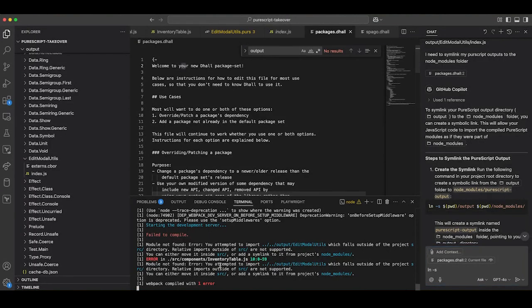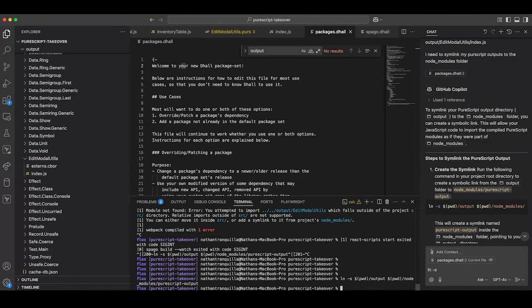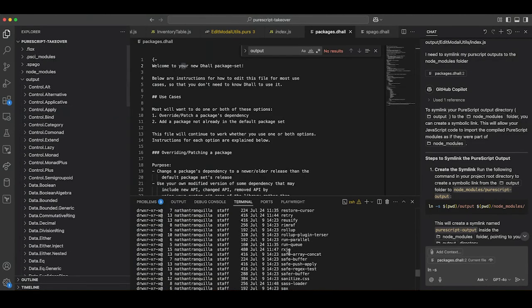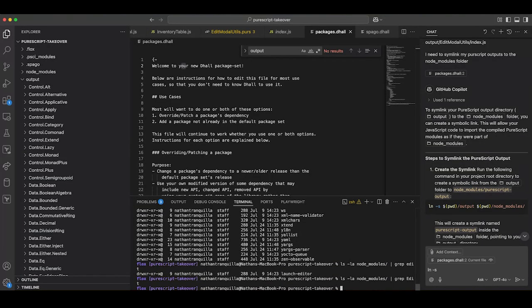So how would I do this? Yeah. Okay. So then if we do node modules, we should see PureScript output.